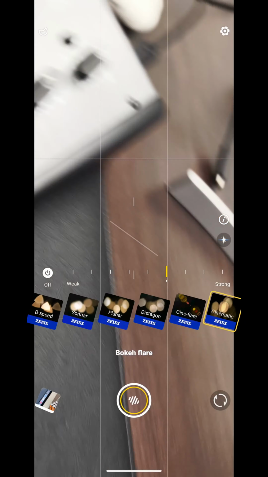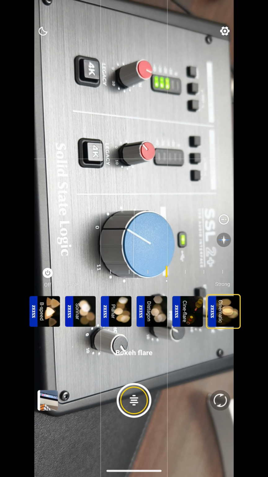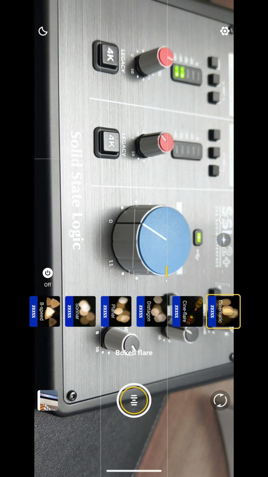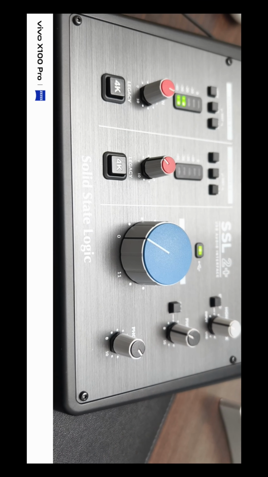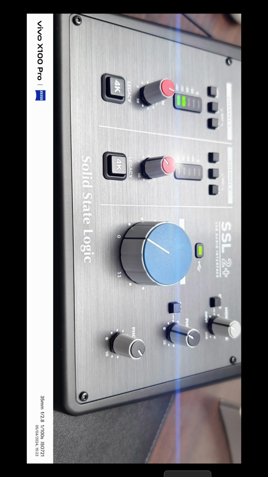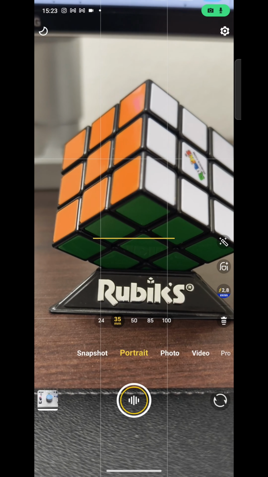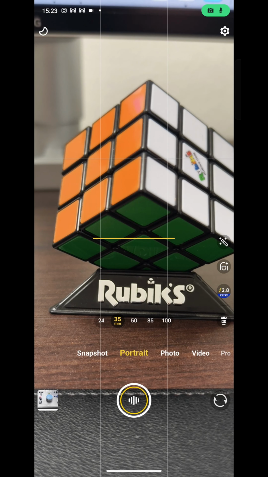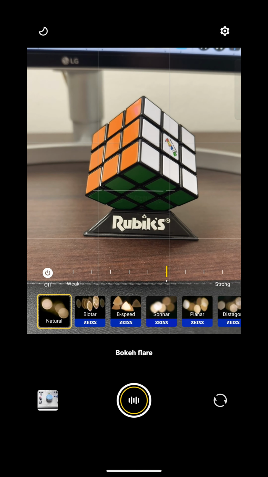If you tap the star button, Zeiss cinematic style bokeh produces blue flares that add more cinematic vibes. And we can try this. We only need a light source in the image. So let's look at the USB interface here, snap a picture, and then you will see that this blue flare was added where the lights are. So it can be quite interesting if you want to shoot some cinematic futuristic images. Then the cinematic bokeh could be very nice.